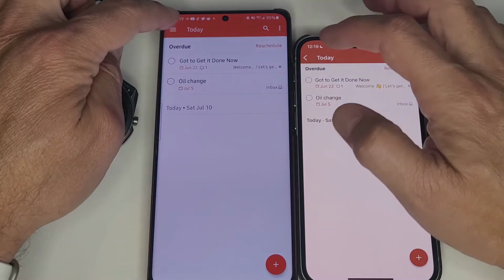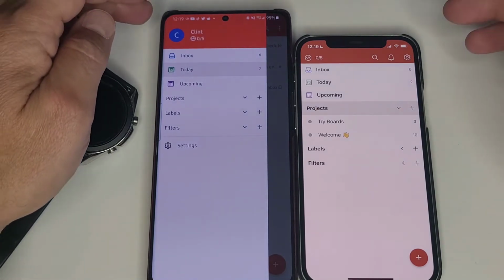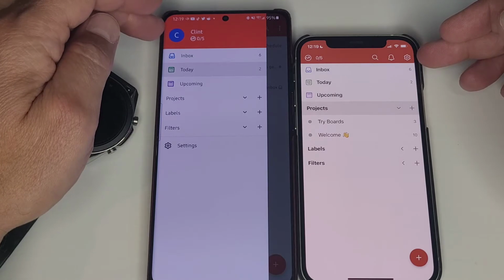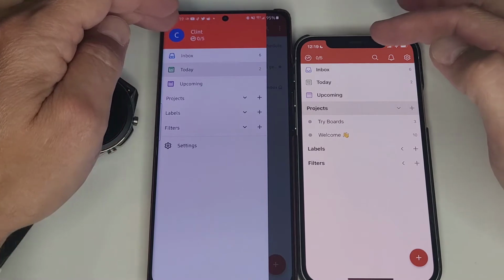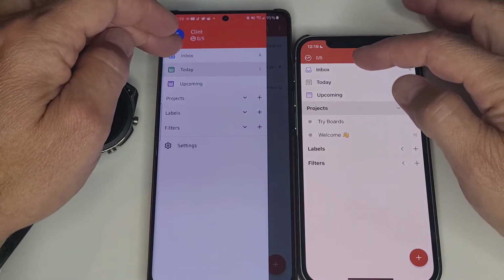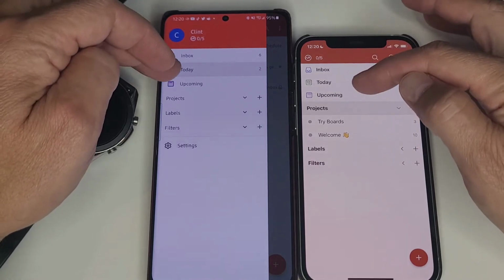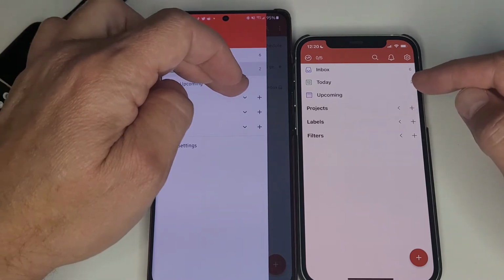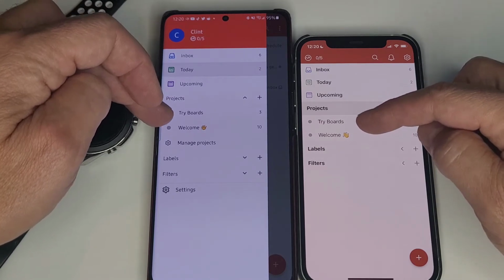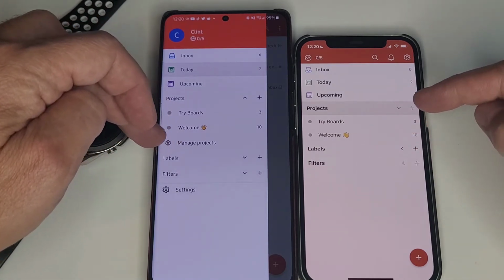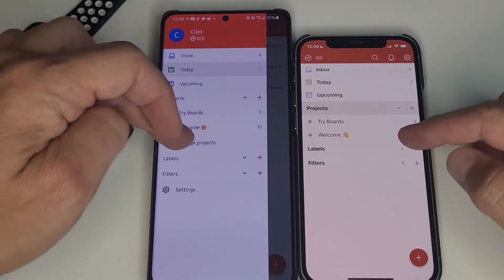So if we hit the caret button on the iPhone, and then this, visually it's a little bit different. You have the login name here, how many tasks you've done for the day, and what's your goal. And then you have your folders here, inbox, today, and upcoming. That's pretty much all the same. And then I started mine out with the caret open, so it's the same thing here. The difference is you have a manage projects button here, compared to here, there's no manage projects button. And then everything else is the same.